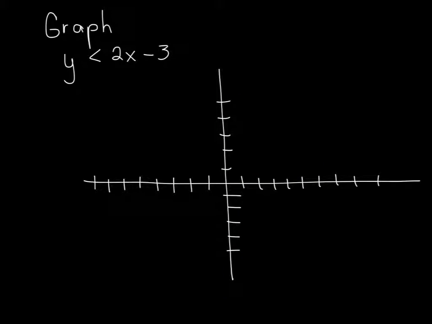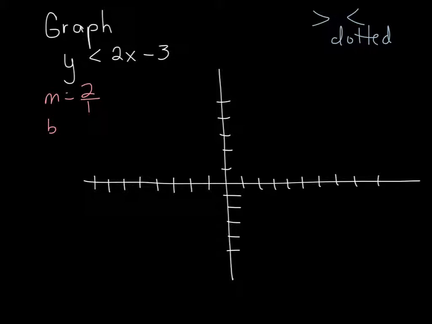All right, so here's another example. We're going to graph the inequality y is less than 2x minus 3. Remembering from before, as I mentioned on the last example, if you have greater than or less than without the bar, we are going to have a dotted line for our graph. Well, here's an example. We do not have that bar underneath it, so this is going to be a dotted line when we graph it.